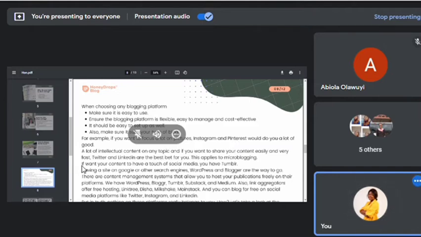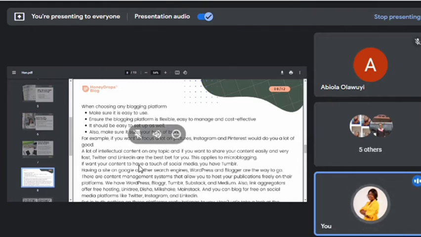Then if you are sharing intellectual content, then I would advise that you go to Twitter and LinkedIn. And well, Twitter has been described as a microblogging platform, and very soon now Twitter is going to be unveiling articles. If you want to publish articles, very soon you get access to that on Twitter. If you want to monetize your content, you can do that on Twitter. And then Medium actually started as an offshoot for Twitter.